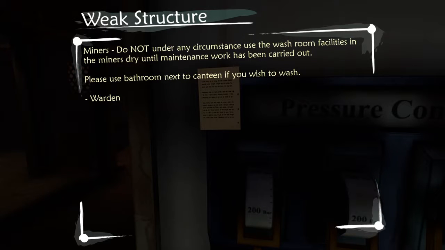Miners do not under any circumstance use the washroom facilities in the miners' dry until the maintenance work has been carried out. Please use bathroom next to canteen if you wish to wash.